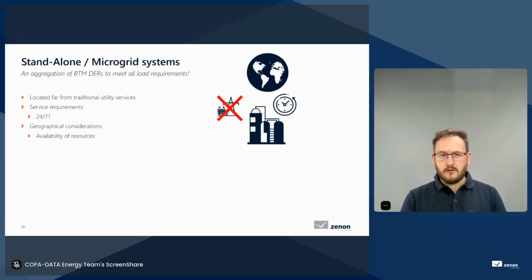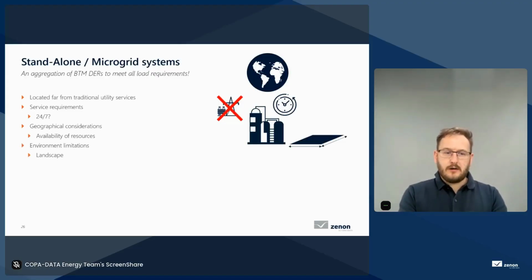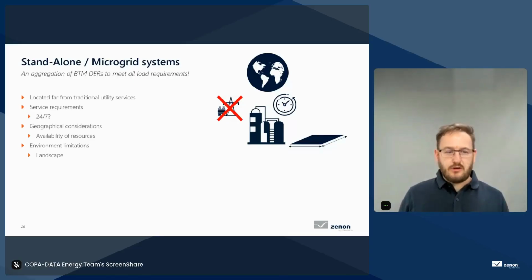Also, the geographical considerations, the availability, as Stefan mentioned before, of various resources. Should I choose a diesel or gas generator? Do I have the resources available to me at my location? Also, the environmental limitations. We might have a facility. Do I have the landscape to potentially deploy a renewable generation DER, such as solar or wind?